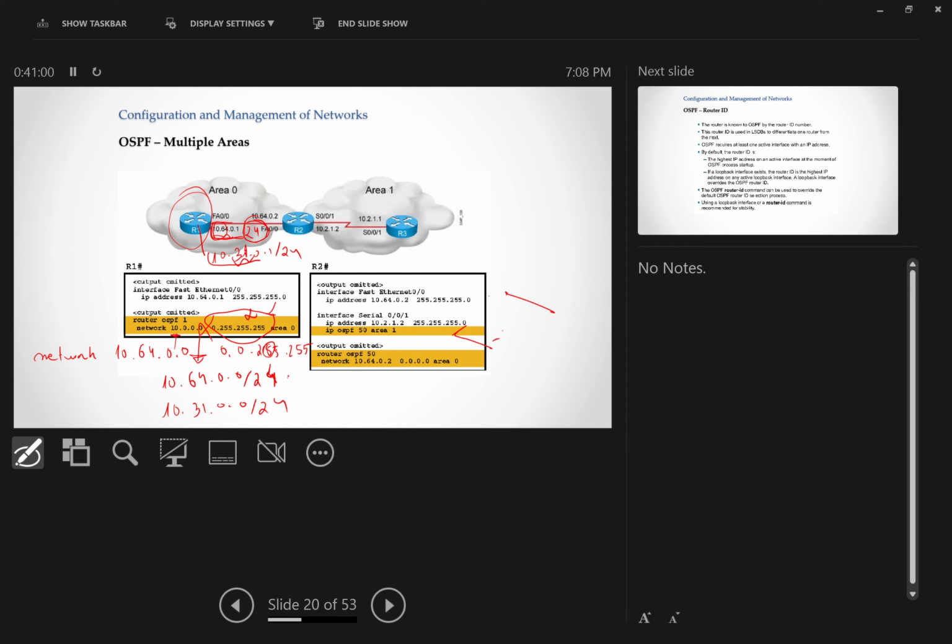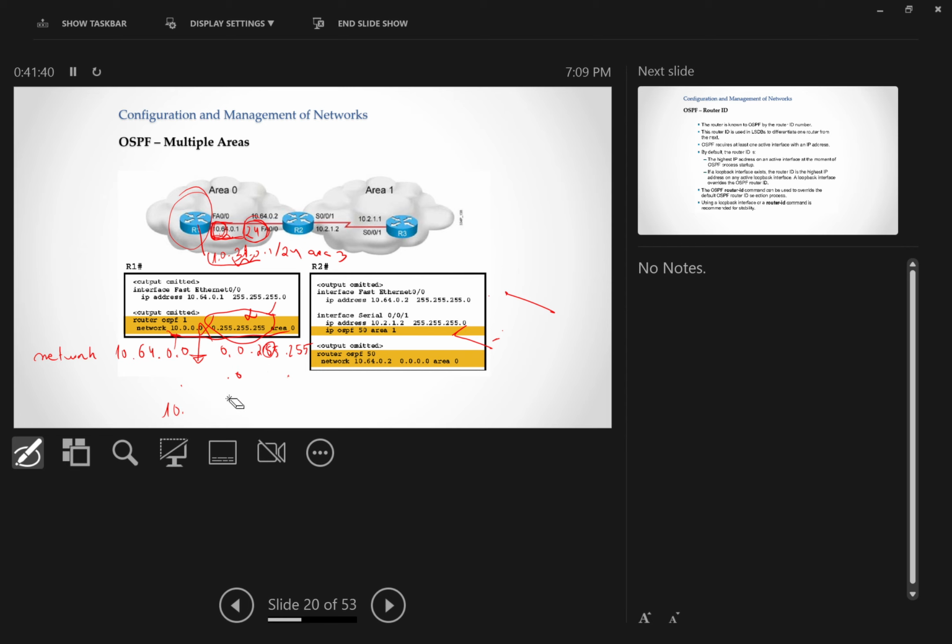So you can make it as simple as possible. The only thing that you need to assure is that it won't include anything that you don't want to belong. So in this case, since there isn't anything starting with 10 that I do not wish to include, I can be as simple as this. If there were more interfaces starting with 10 that I do not want to include, or that I want to include but in a different area, for example, this down one could be on area 3, then I would have to do this separately.